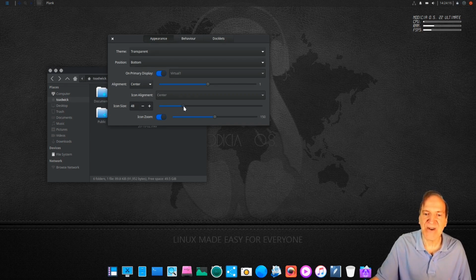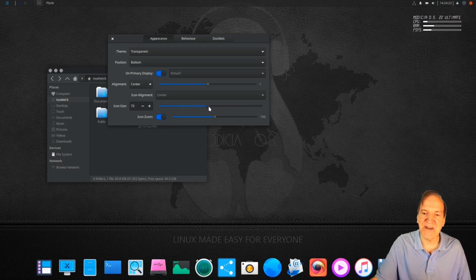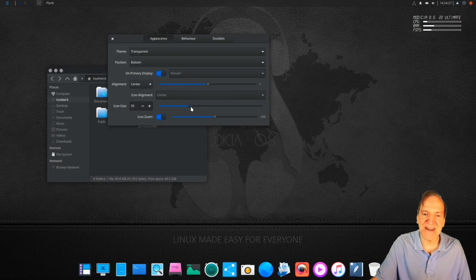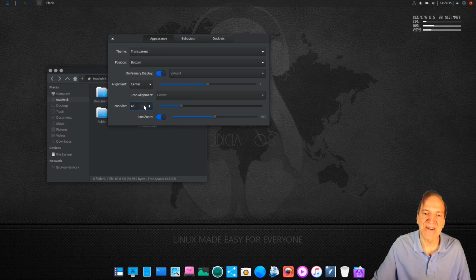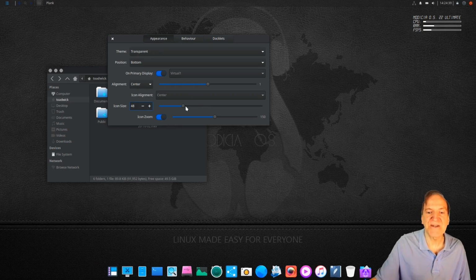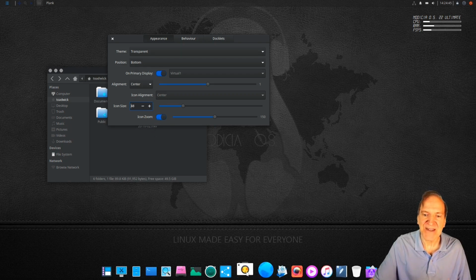And then here you can adjust your icon sizes. You can make them really small or really big, depending on how nearsighted you are. And by default, that was set at 48. And you can manually enter the number in here to be more exact, or you can just hit the increments here and pop it up and down in increments of 2. And then our zoom icon. So I like the default just perfect right there.